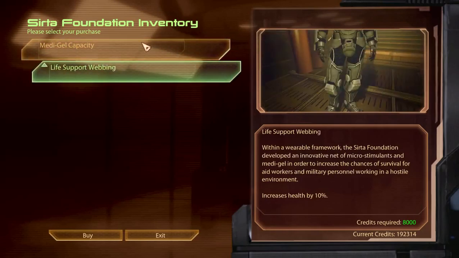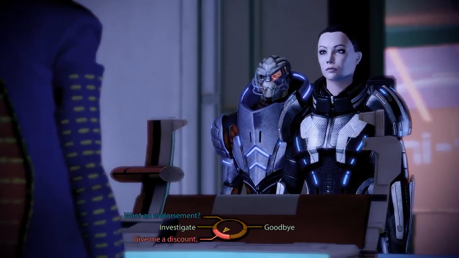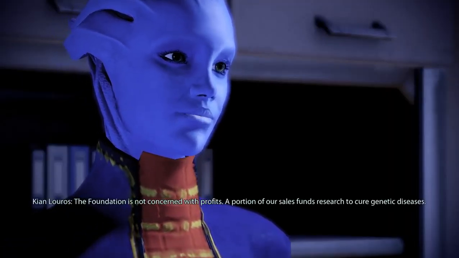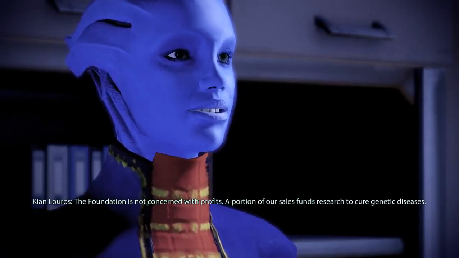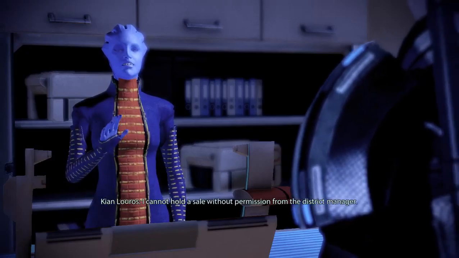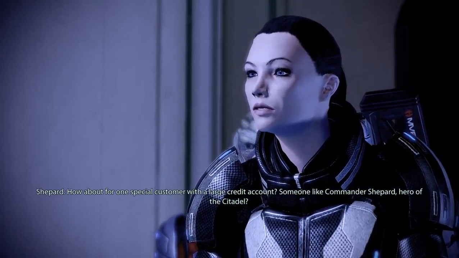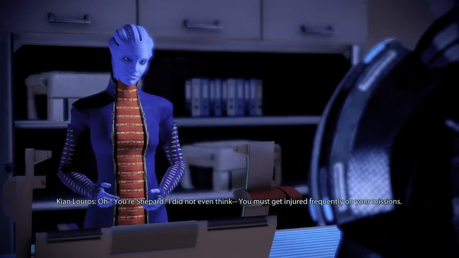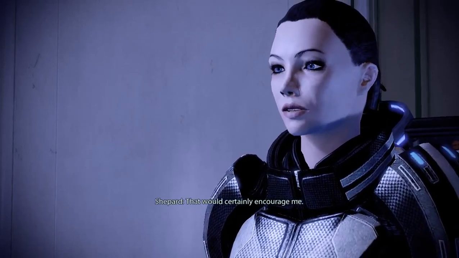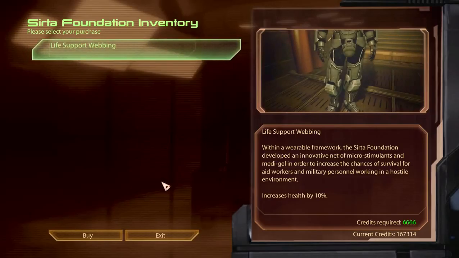Tertafan, hello. Good day, citizen. Welcome to the Serta Foundation outlet on Zakera Ward. Bet you don't make many sales. This ward isn't exactly the Presidium. Not a big market for expensive tech here. The Foundation is not concerned with profits. A portion of our sales funds research to cure genetic diseases. That's a noble goal, but maybe if you took off a few percentage points, sales would improve enough to offset the balance. I cannot hold a sale without permission from the district manager. How about for one special customer with a large credit account? Someone like Commander Shepard, hero of the Citadel. Oh, you're Shepard. I didn't even think... Well, you must get injured frequently on your missions. I could give you my employee discount if it would encourage you to make a large purchase. That would certainly encourage me. Please, browse our catalog. Nice. Well, not free stuff, but... This looks interesting. Thank you.